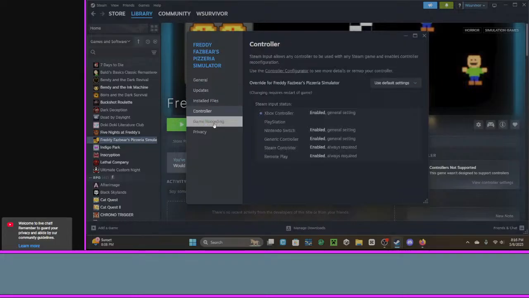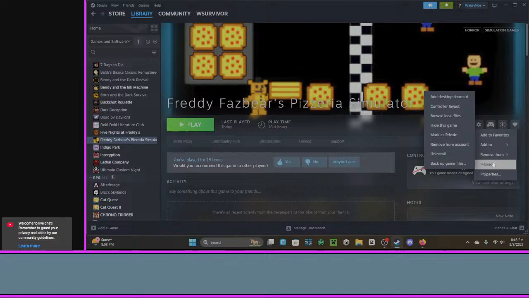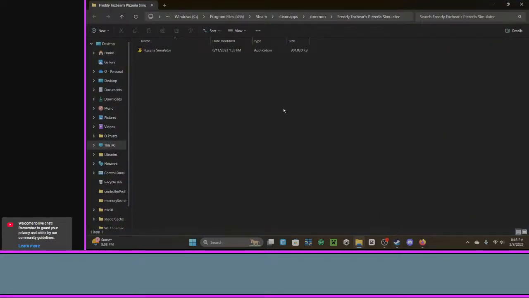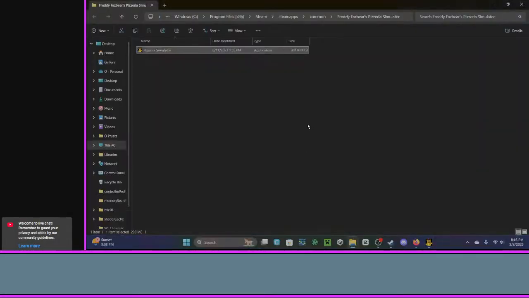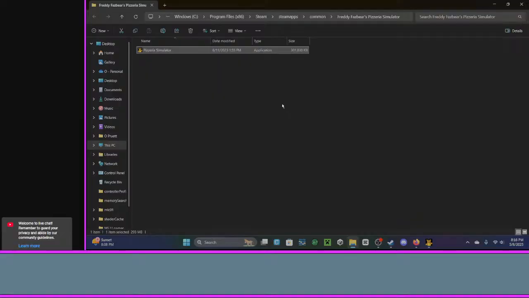Wait, no, this is the wrong thing. God damn it. I probably shouldn't have done this on, here, browse local files. I went here, and then I opened Pizzeria Simulator like this. And then I went back into this folder, and opened up Pizzeria Simulator again.